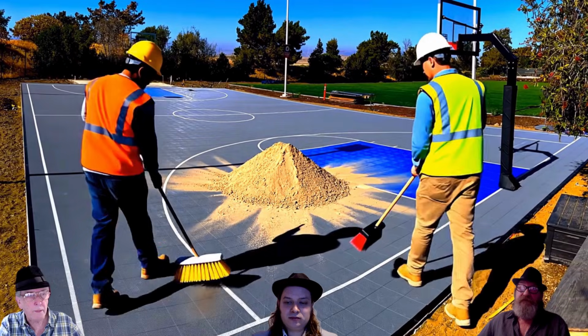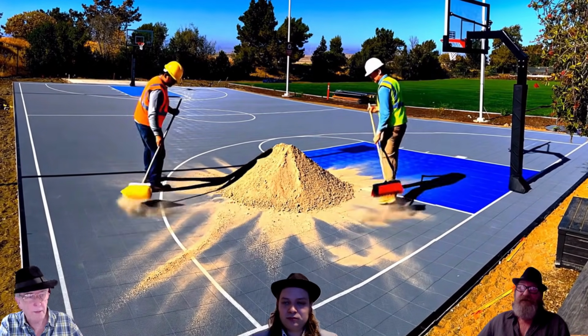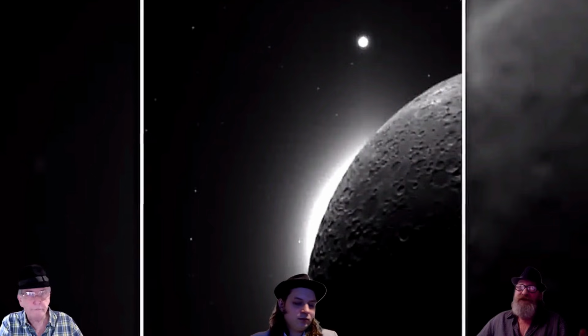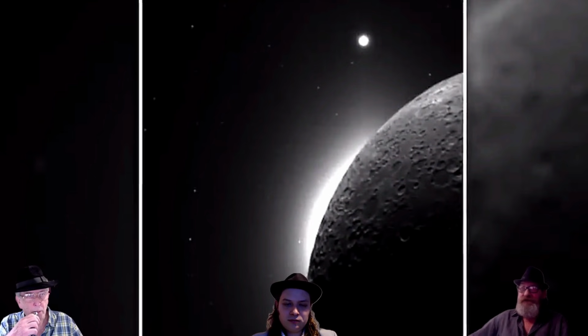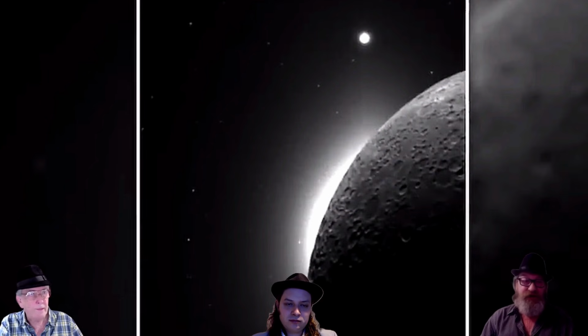And now you have 50 pounds of dust that you're going to dump in the middle of that basketball court and spread. That's just what's coming in as cosmic dust. That has nothing to do with the fact that it levitates all the time and comes back down. That's a hell of a lot more dust.